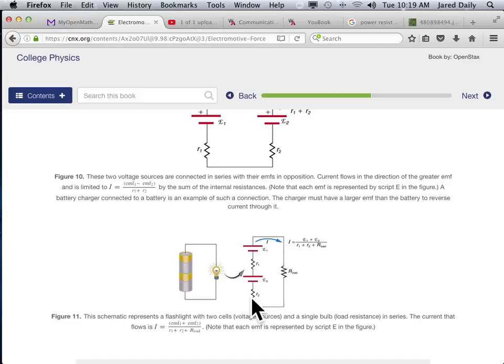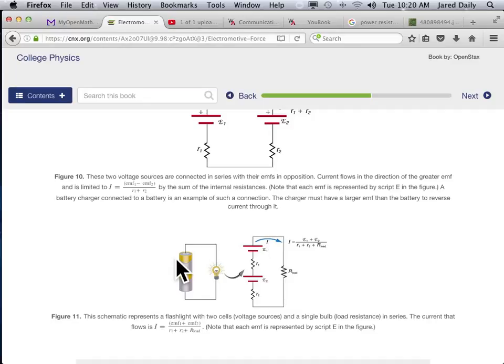And so the idea then is to decide whether or not you need to put them in series or in parallel. If one battery can provide enough current on its own to light the light bulb, but cannot provide enough voltage on its own, then you put them in series, and it will light up the light bulb. You put them in series until you get enough voltage to light up the light bulb.